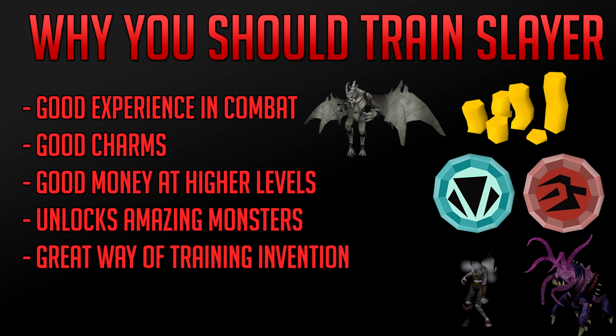And Slayer is also a very good way of training Invention, as you get a lot of combat experience, and depending on the task, again, you can get a lot of Invention experience. I'll be covering a bit more of that in the Invention section later on in the video.